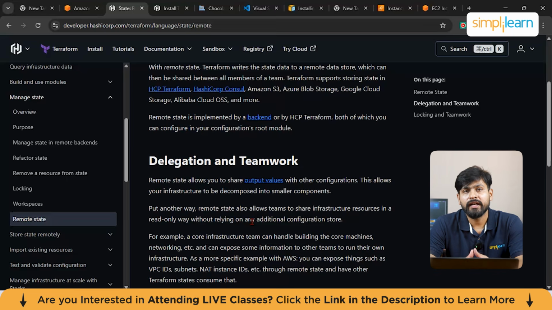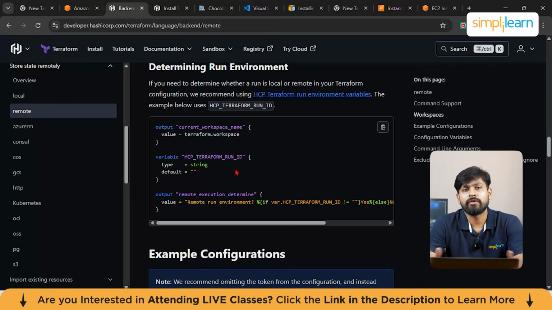If we talk about Terraform Cloud, HashiCorp has a hosted service for managing Terraform runs, state, and other aspects, where you can secure and centralize the management of state files along with features like access control, versioning, and history. Now, guys, if you want to configure a Terraform Cloud backend, you can give something like this.